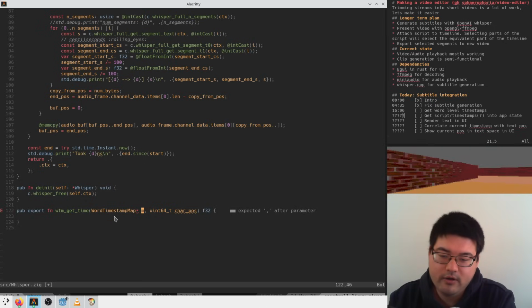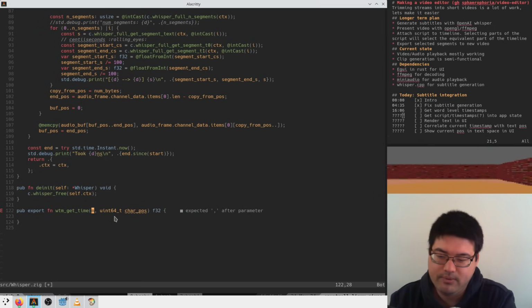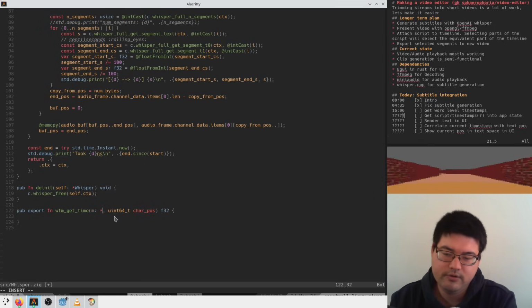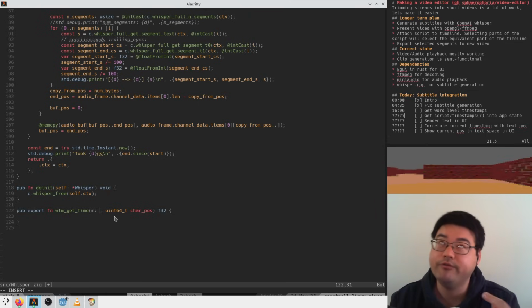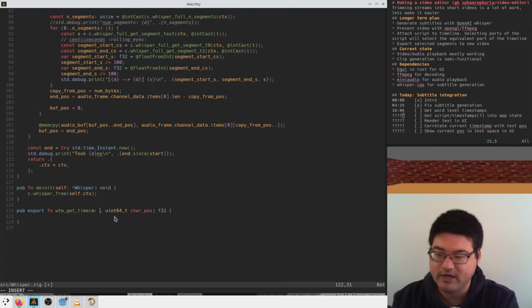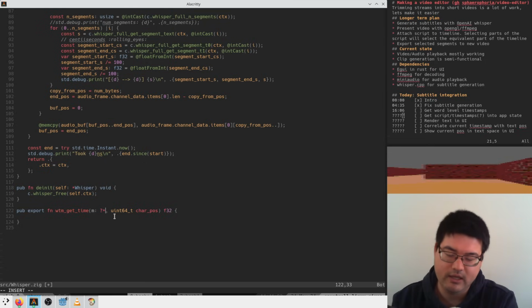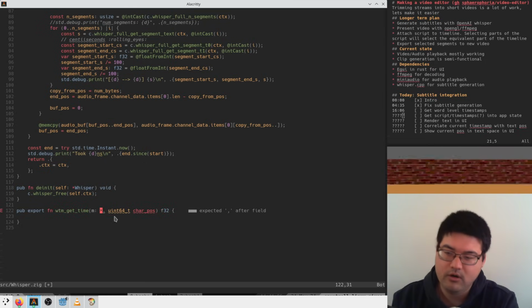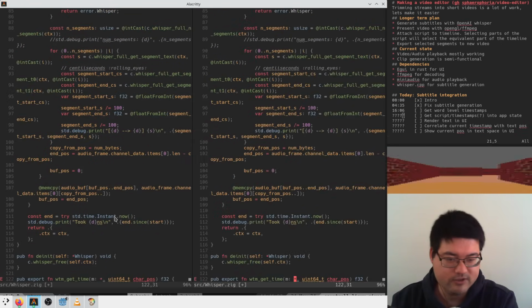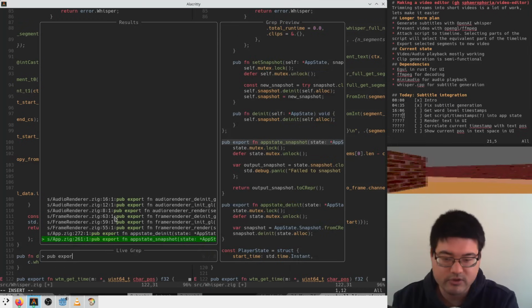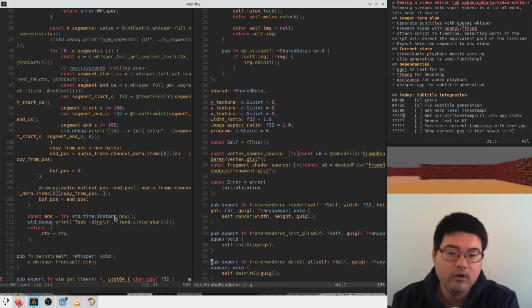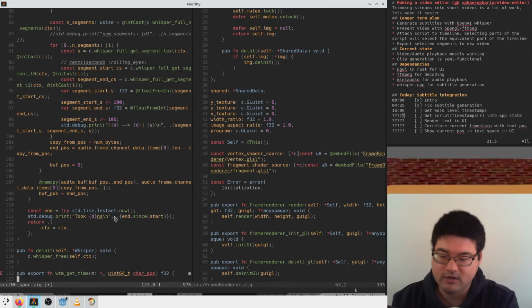And it takes in the map, which we called void on the C side, but we can call it whatever we want on this side because it's just a void pointer. So we'll just say that we're taking in our own thing. How did we do this in the other areas where we did this? Pub export function. Yeah, we just take ourselves by pointer.